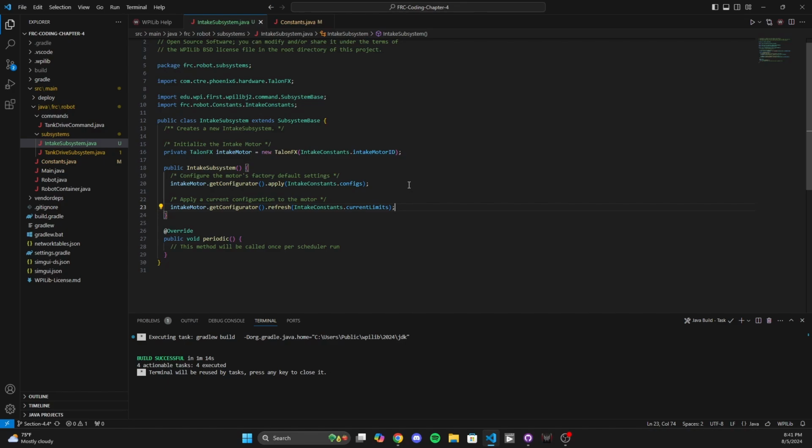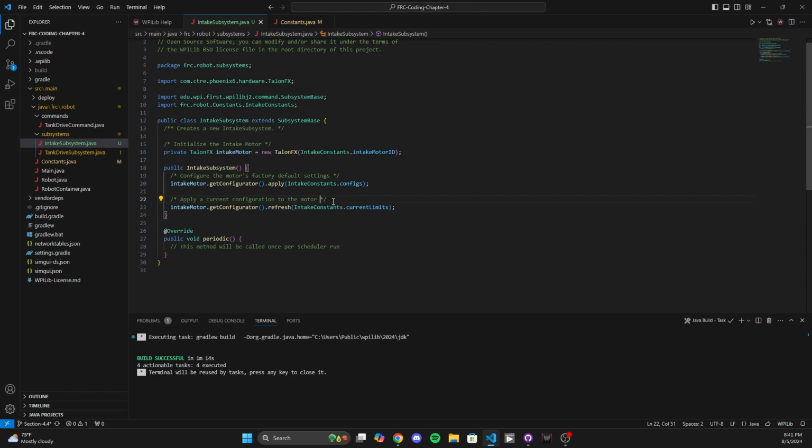But when you get to more advanced motor control, there might be a time where you need to modify the configurator, that's this configurator right here, the configuration on the motor. There might be a moment, and again, I'm talking about an instance that's outside of the setup period, maybe when your mechanism is doing something different, that instead of changing the setup in this constructor, you have a method that does it instead, and you have to do it during a certain condition.